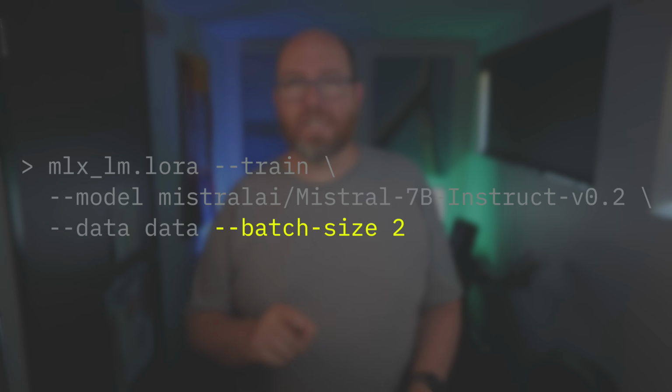The next flag is batch size. This tells MLX-LM how many examples are used in each iteration. You want this to be larger to go through everything faster, but larger requires more memory, so it takes some experimentation. Run that command, and now it's time to listen to the fans spin up. I have an M1 Max with 64 gigs of unified RAM, and it takes several minutes to run. But it's pretty much hands-off while it does its thing.